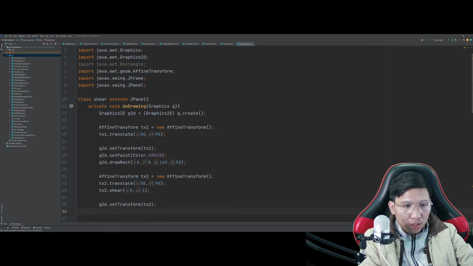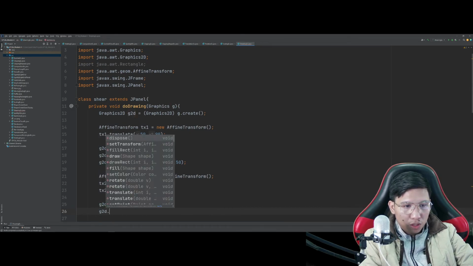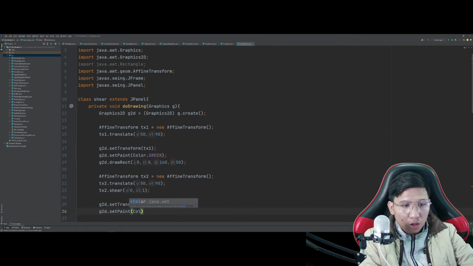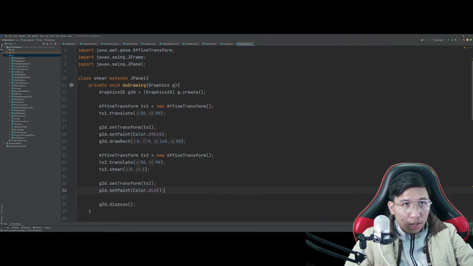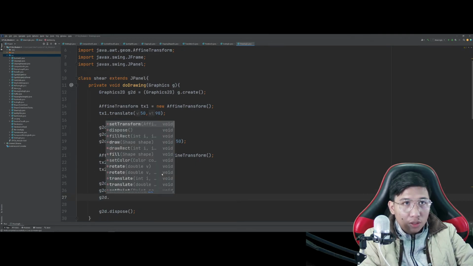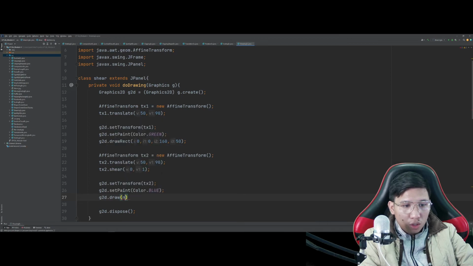Tapos, tx2, we will set the Graphics2D transform as tx2. And the color, which is, of course, setPaint Color.blue. Yan. Tapos, maggawa tayo dito ng rectangle g2d.drawRect 0, 0, 80, 50. Pansin nyo, same position sila nung kanina. 'Di ba?